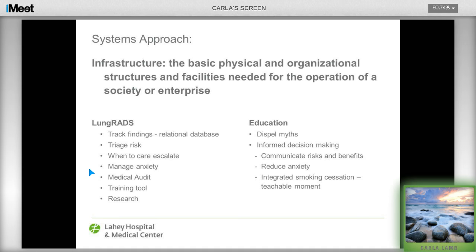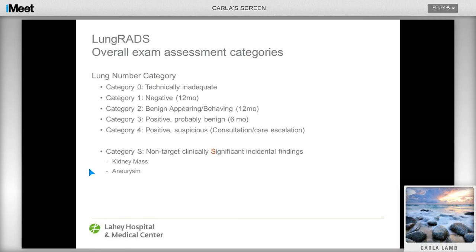But with this, you have a uniform way, a consistency between the radiologists in how they're interpreting the scans and communicating to the ordering physician, so that there's not this lack of uniformity and variability in what's done with the patient. So you're hopefully reducing unnecessary testing or unnecessary escalation of care in the patient who's got not a significantly abnormal CT scan.